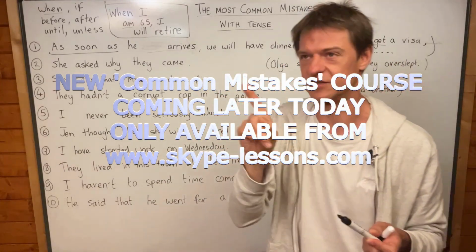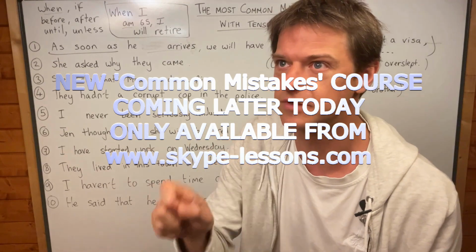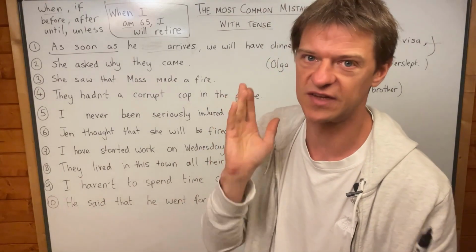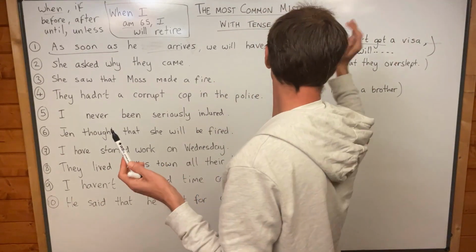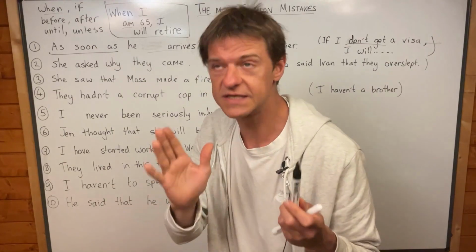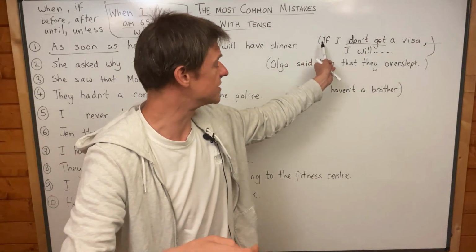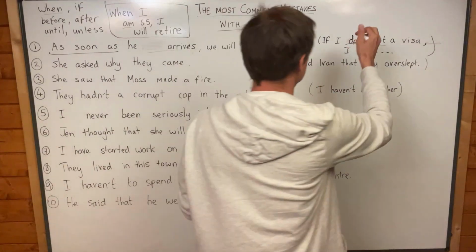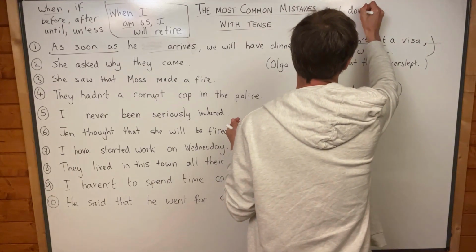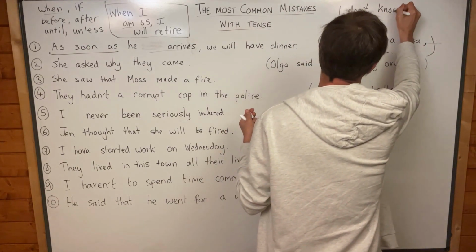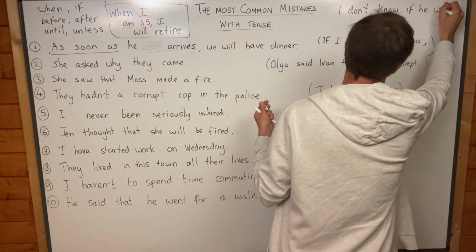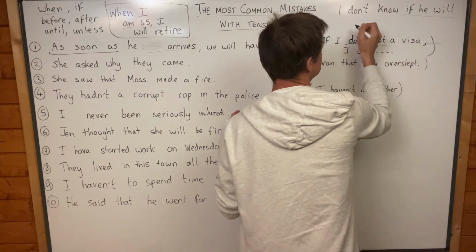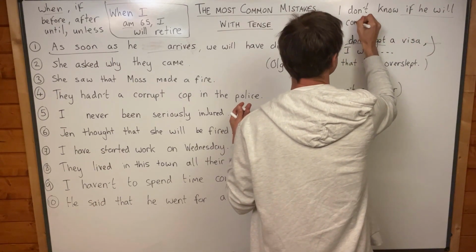I must admit that there is a time when it's correct. If you say something like this, "I don't know if he will come to the party," that's correct. That is not using if in first conditional. It's only if in first conditional where you have to use this don't get. If you're using if like whether, "I don't know if he'll come," "I don't know whether he'll come," that's okay. I don't know if he will come to the party, that's fine, that's correct. So notice that this is the object of know.